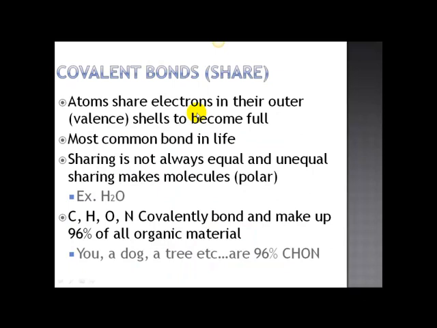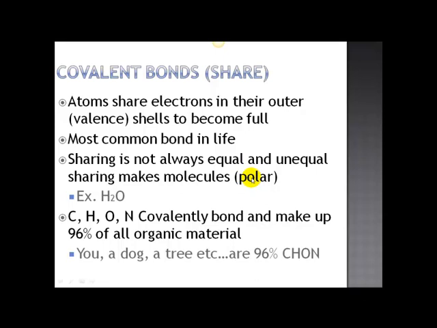Covalent bonds, key word here, share. Okay, all about sharing. I've always said ionic bonds are kind of the gain and lose, the haves and the have-nots of a political system, whereas covalent bonds would definitely be the socialist system where everybody shares everything. If you're going to share electrons, it's not always going to be equal. Sharing is definitely not always equal. And that's where we get that polarity from in water.